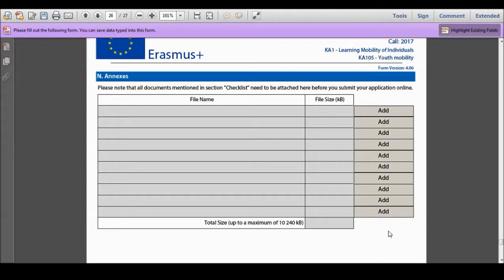Please note that only PDF, doc, docx, XLS, JPEG, or text, ODT or ODS files can be submitted electronically with an application. No other files will be accepted. A file which has been added in error can be removed by clicking the Remove button, which replaces the Add button on the right side of the table once you actually added an annex.